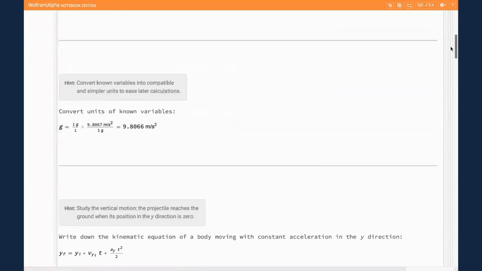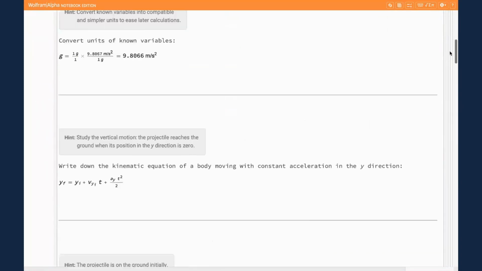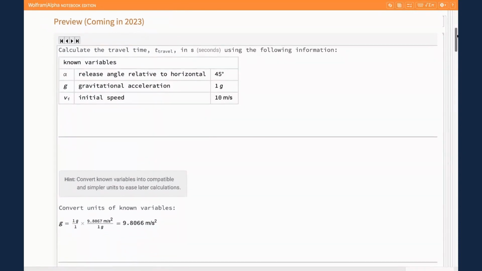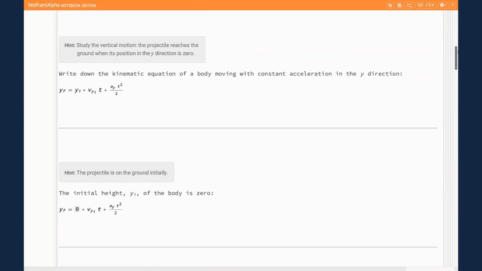And so after we deal with the input values and any unit conversions, we start from the basic principles. So the kinematic equation in the y direction: we're trying to solve for the time it takes for the object to travel from its start point at the ground to arrive at y equals 0 again.